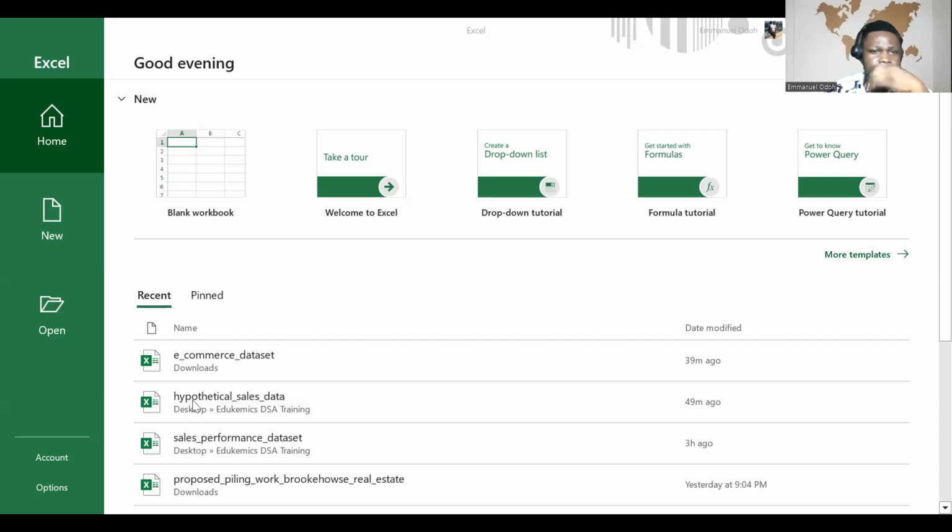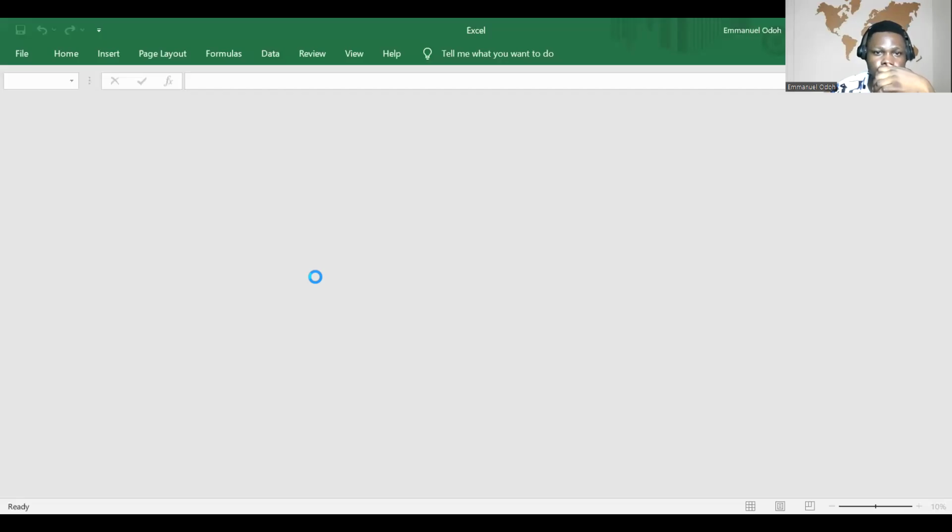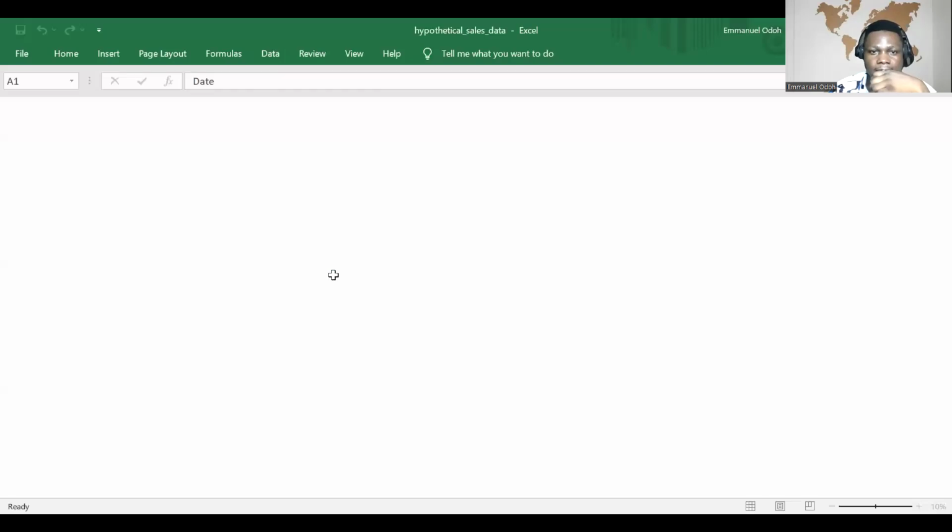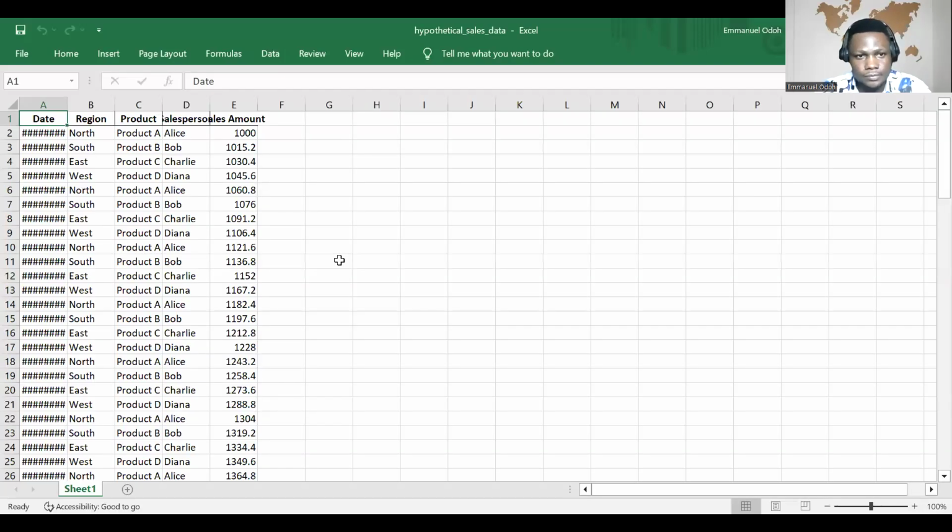So we'll be using this hypothetical sales data, the one I sent to you on the group. So I'll be opening that. So this is what we have. It has 5 columns.